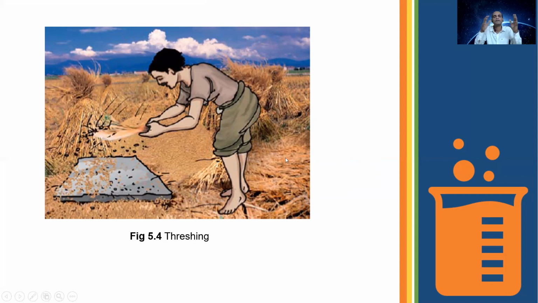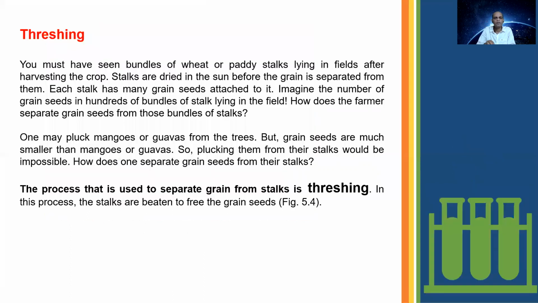Look, it doesn't come big like a fruit such as apple or onion or banana. It comes as small grains. That's why we need to separate it from the stalk. Then only you can take it to the mill. There it will be processed, and you will get the real rice. So this process of separating grains from stalks is known as threshing.